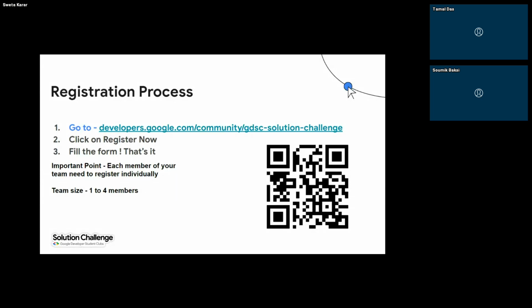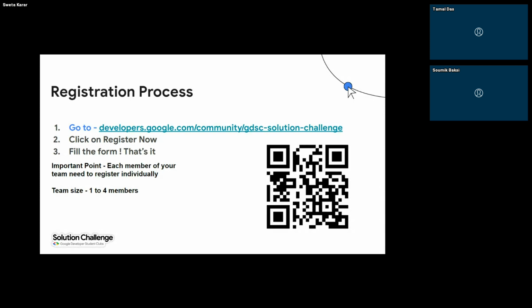Okay, the team formation part comes later, but first you need to go to this link and register yourself individually. And after you are successfully registered individually, you will receive a form for team registration, which will be in the second week of January. And that's it, you are good to go.